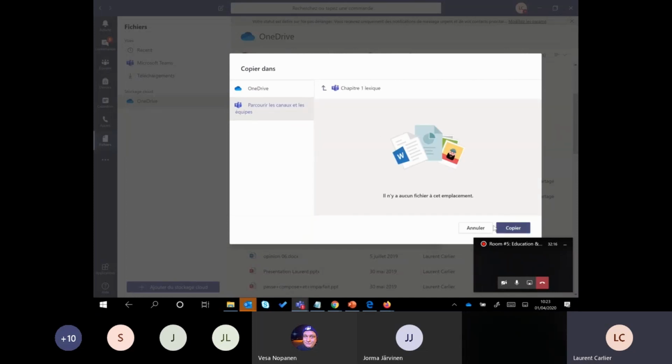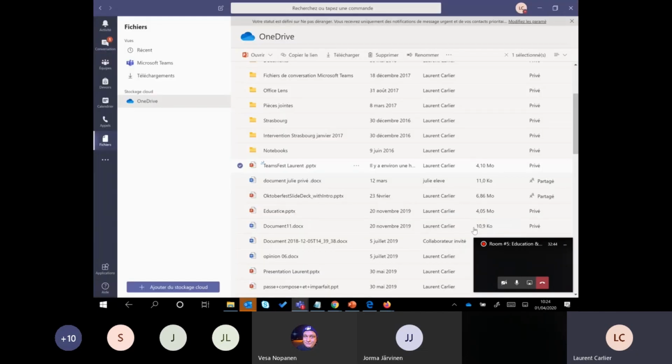And when I copy it, then it will copy the file in this Teams, and there will be no effect on the original version. So if you have some files that you want to keep the original version of in your OneDrive, then it is a good way to copy your files from your OneDrive to Teams.